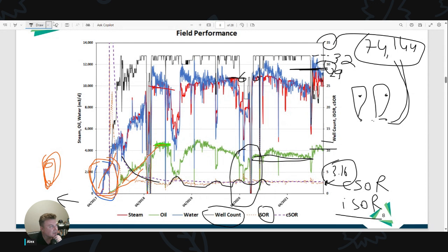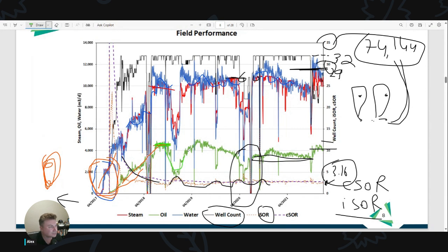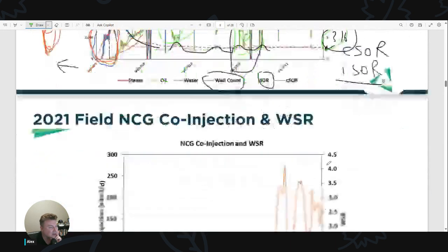Water production, that's in blue, looks like it's trending well with the steam injection rates, because you want that ratio to be about 1, and that's what I'm getting as well. So that's pretty good. The steam injection rate looks like it's being integrated to honor the bottom hole pressure, but then you have various events where you see the oil production drop, like here and here. Maybe this is lower prices, and obviously COVID lower prices. So from an operational point of view, it looks like a typical SAGD operation, healthy SOR of about 3, typical trend of steam injection, typical oil production rate. That's what I'm seeing here, I guess.